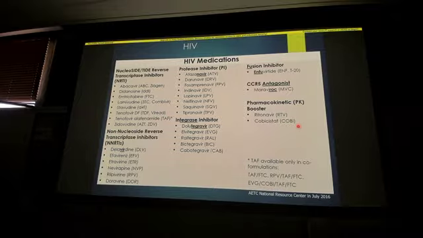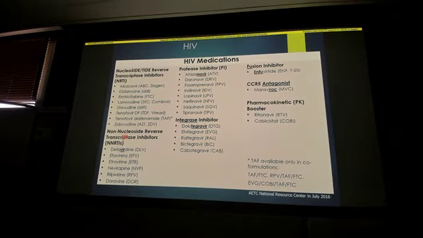Your boosters, you have 2 of them, just remember those 2, and then your NNRTIs is just everything else. I didn't have a nice way for us to remember this because they were all kind of over the place, okay? So just look at what I bolded and then associate them with the NNRTI. It will not be tricky if I said, hey, which class does this fall into? Try to remember this and say, okay, these go to my NNRTIs. My tegravirs are my integrase, okay? My rock, it doesn't want to move, so it's my CCR5 antagonist.